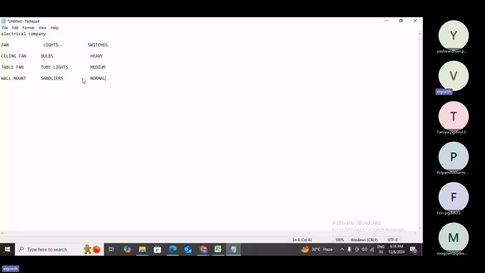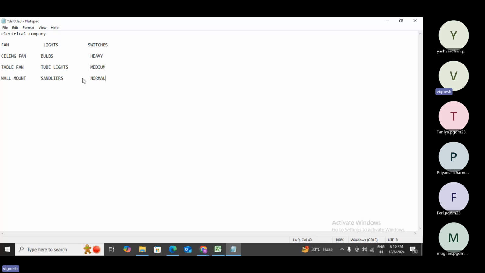So once you are receiving the orders from the customers, please understand, which segment are you getting the order? For example, fan. What is the product that is called as the profit center?